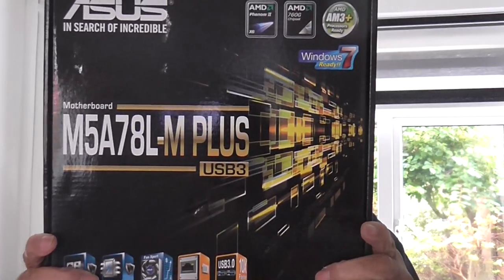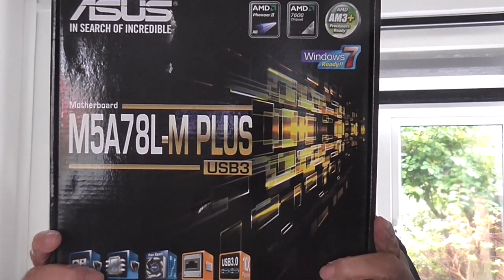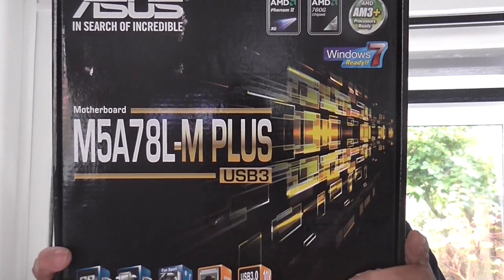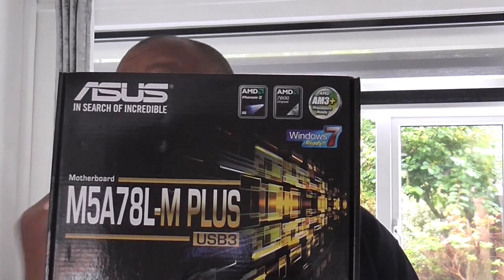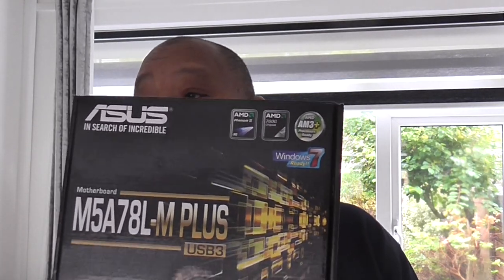What that means is usually it's here, and it's the Asus M578L, I do beg your pardon, M Plus. This is, as you know, an old system. So, the board's here, but because it's an Amazon warehouse stock, I need to make sure the board works. Because if it doesn't, you only get a certain window to send it back. And then I can reach out to the customer and say, what do you want to do? Do you want to carry on down this venture, or do you just want to forget it and get a new system or whatever?